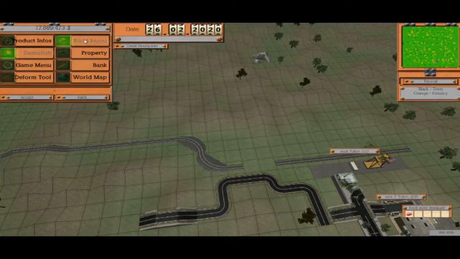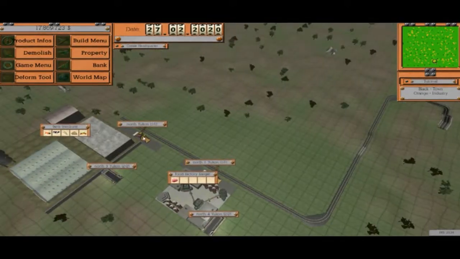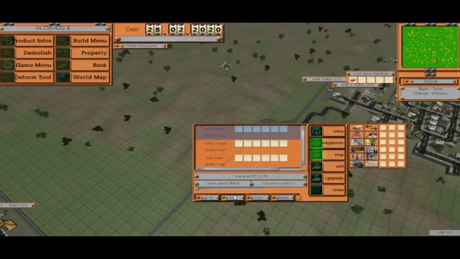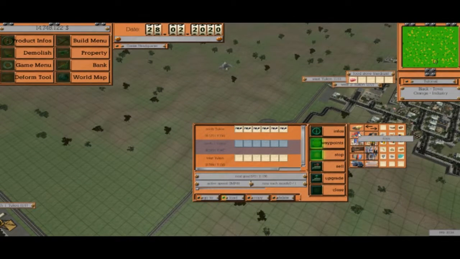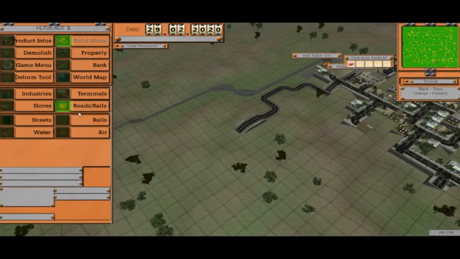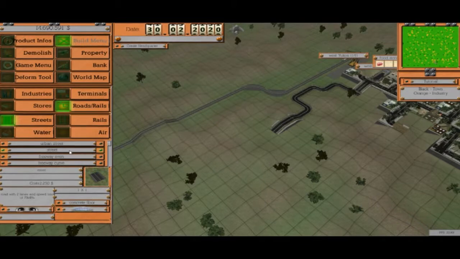Alright, so we'll try fixing this rail. So now I have two trains that are just off the rails. I don't know where they are, but they're gone. Let's try it with an appropriate rail system.